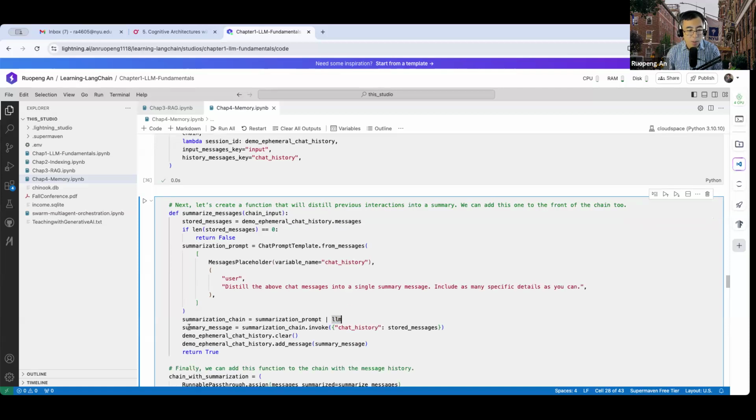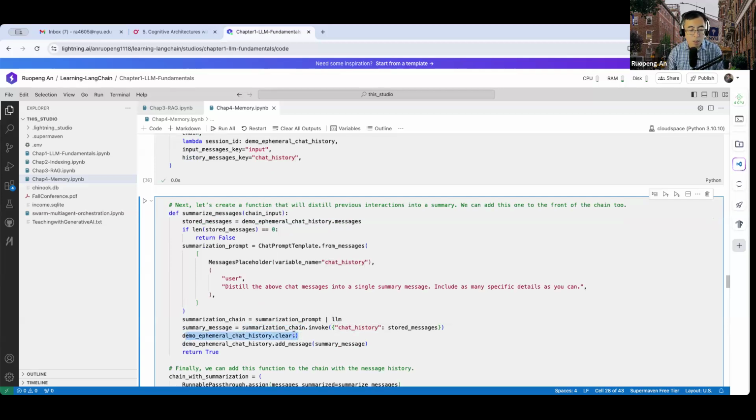And then we need to invoke the summarization chain. We provide the chat history, which will be just the stored messages. And then after that, we clear the chat history.